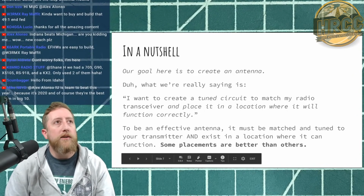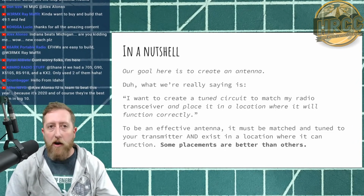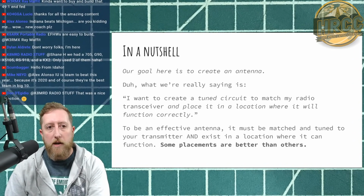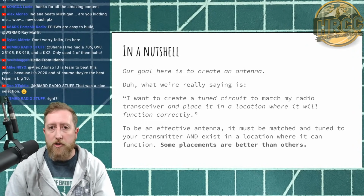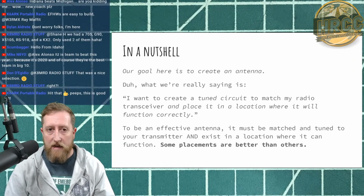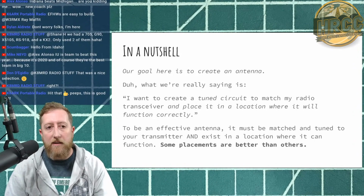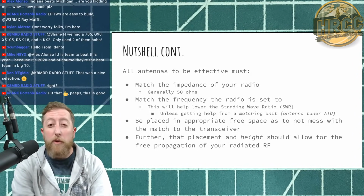So in a nutshell, our goal here tonight is to talk about how to create an antenna. Well, duh, right? What are we really saying? You're saying, I want to create a tuned circuit to match my radio transceiver and place it in a location where it will function correctly. To be an effective antenna, it must be matched and tuned to your transmitter and exist in a location where it can function. Breaking this sentence down a little further.